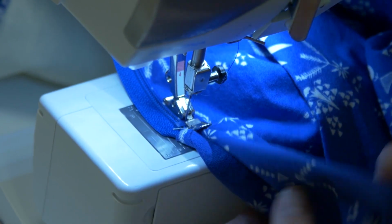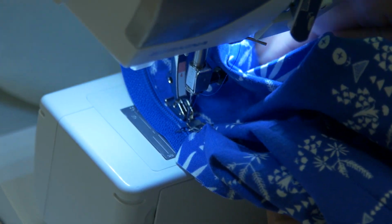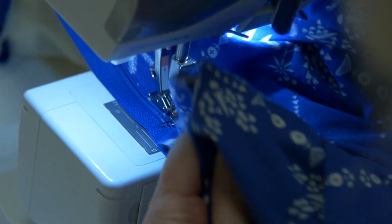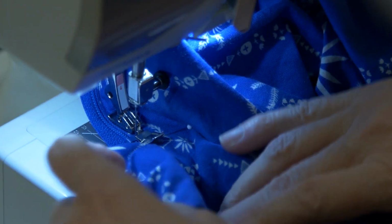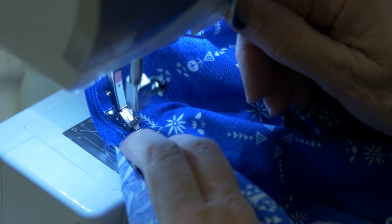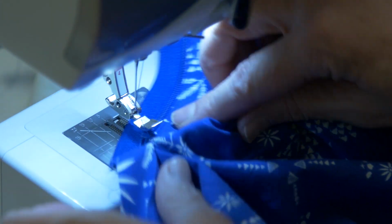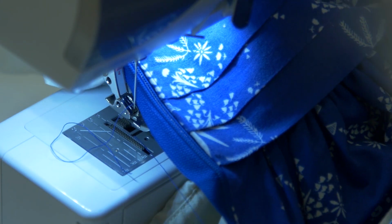Now here at the bottom, I can get this out of here and pull this over to the side. I'm just going to go down where my pin is. That should do it right there. And we'll just back stitch a few stitches. Let's see how that looks here, and then we'll go ahead and pin.